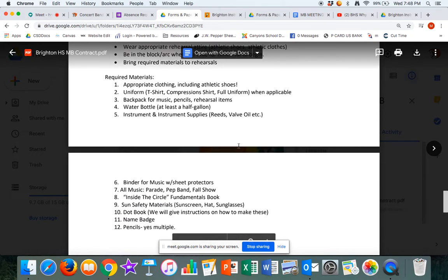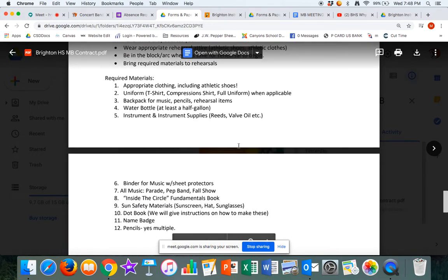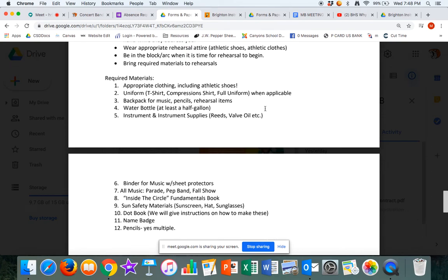Required materials. This is an athletic activity. Marching band is actually an incredibly athletic activity. Overuse injuries are not uncommon if students don't take care of themselves. So it's crucial that you wear appropriate clothing. That's athletic clothing. We'll go more into that as we get closer to camp. But athletic shoes. If you don't have a good pair of cross trainers, I recommend you invest. Happy feet make a happy child, okay?